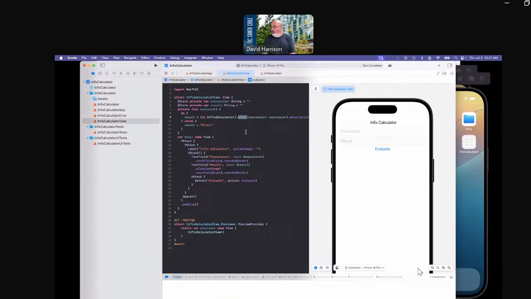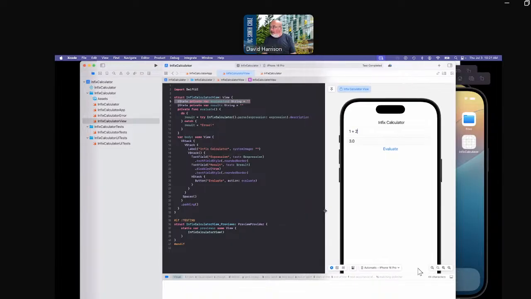And we call parse, passing in the expression, which is this piece of state that comes from whatever we typed in here. We give it to the infix calculator, and the string that comes back, we have to get hold of its description.